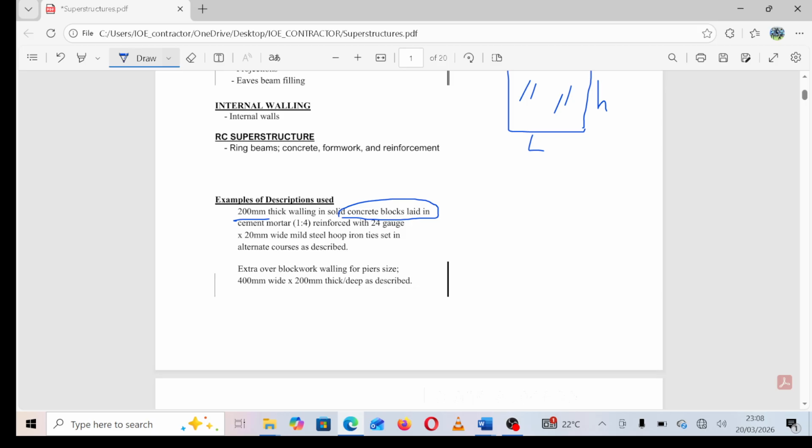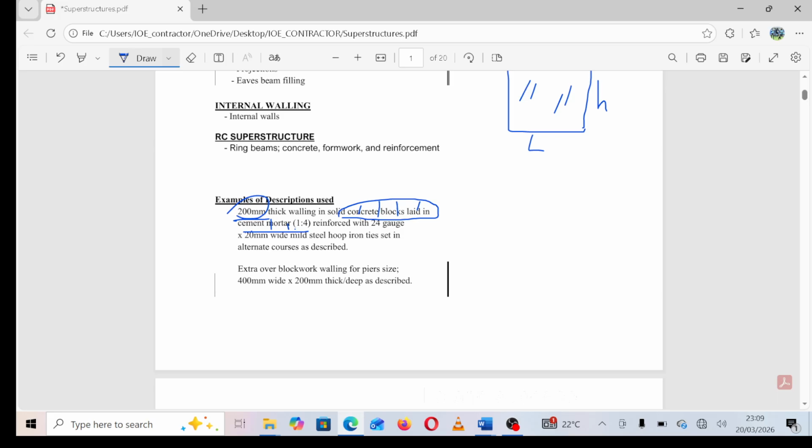So you further go ahead and specify the mortar mix. It is 1 to 4, some is 1 to 3. So really it depends on the specification stated. So you don't have to just come up with your own. You just have to endeavor that you know at least these details. Then the walling, sometimes it's also stated in the drawing, but the sequence is the same. So here we follow, after mentioning the mortar mix, you come across mentioning the reinforcement of hoop iron.